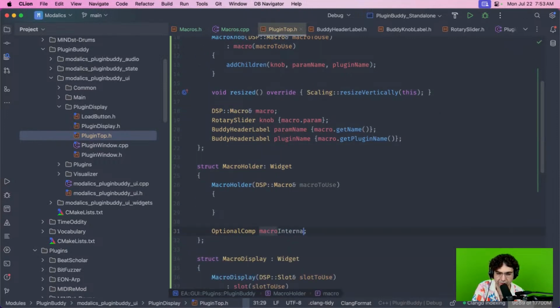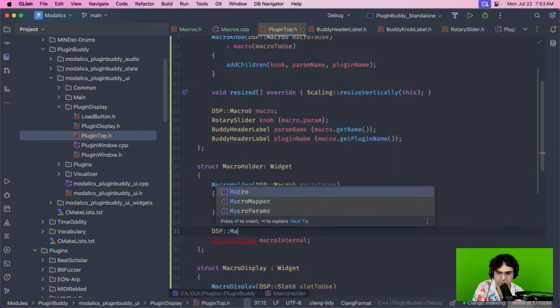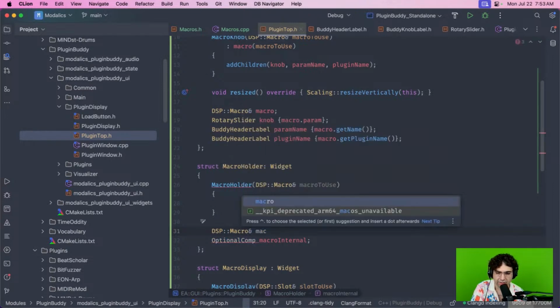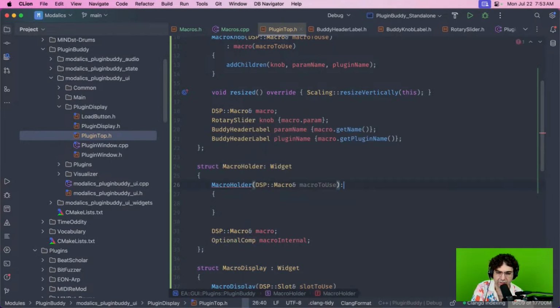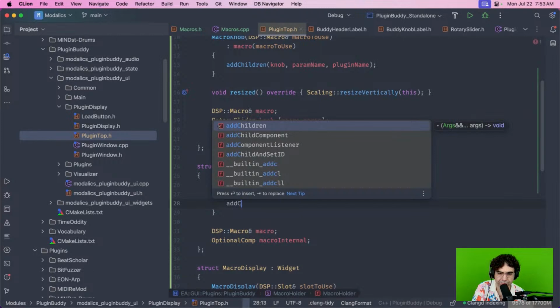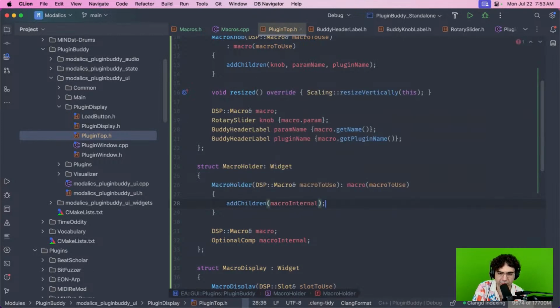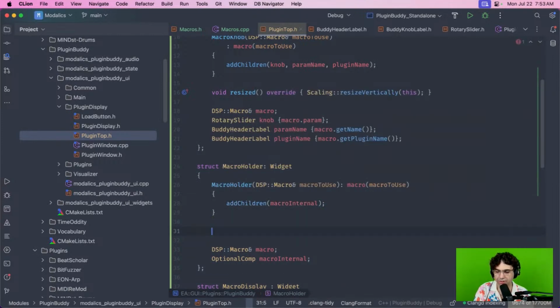Macro internal. So I need this additional layer, which I might get rid of later, but I might need it for now. The pattern we use a lot is that when something holds an internal UI object, and whenever something changes that cannot be changed incrementally, like something completely different happens, we just destroy the UI object and recreate it with a new set of values.